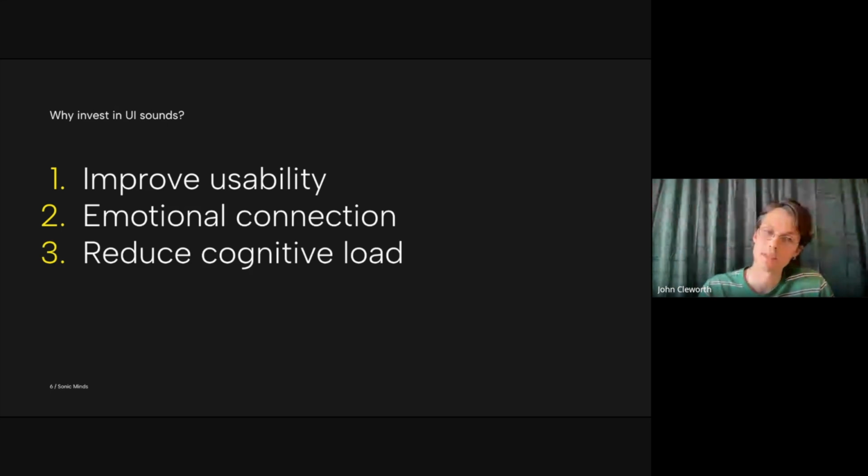Next up, UI sounds, they can reduce the cognitive load, right? So UI sounds, they help us interpret what's happening around us without us needing to interact with the product closely. So we don't need to look at the product. We don't need to read. I'm not looking at my phone, by the way. I'm using this as a prop, just so you know. But we don't need to always look at the product and read what's happening or see what's happening. Cool thing about sound is you can hear it while you're away from the product, right?